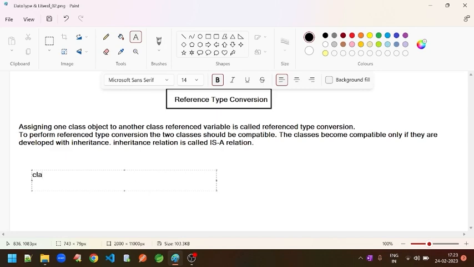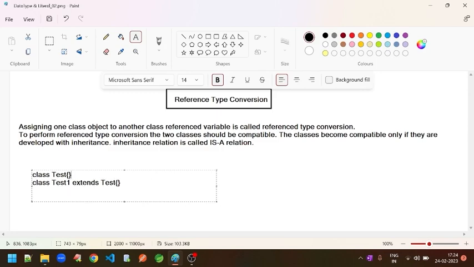Then another class will be like this: class Test1 extends Test. When it comes to inheritance, we achieve it either through extends or through implements.